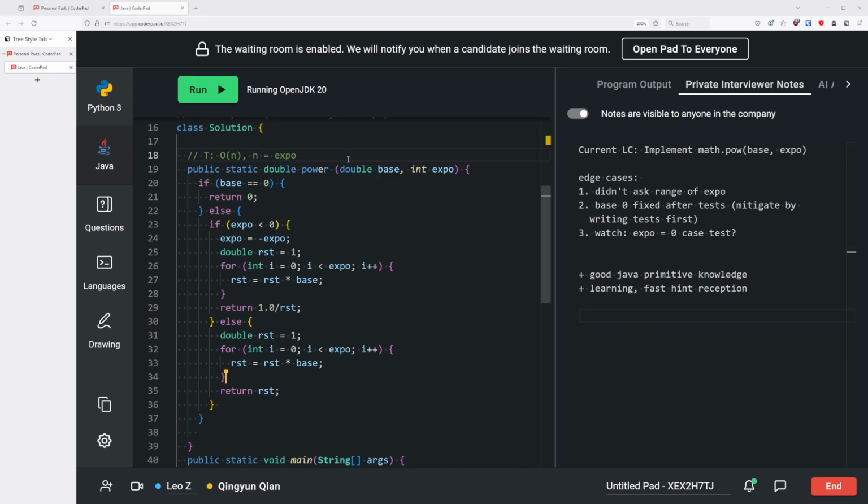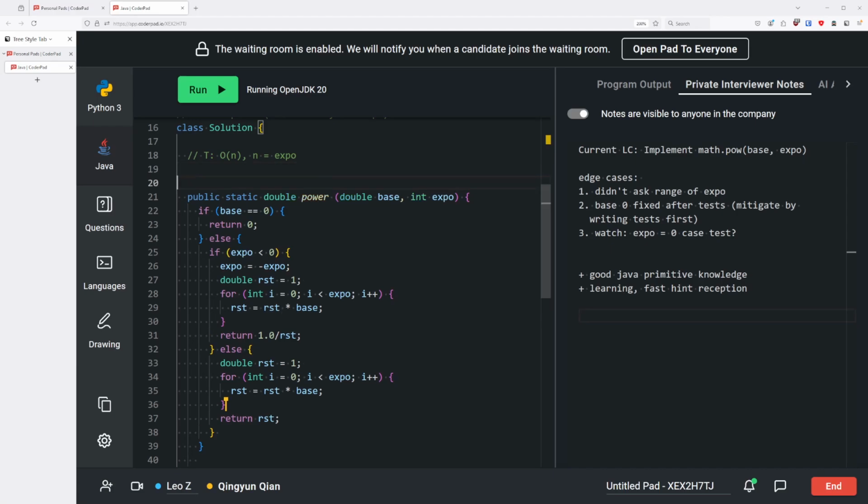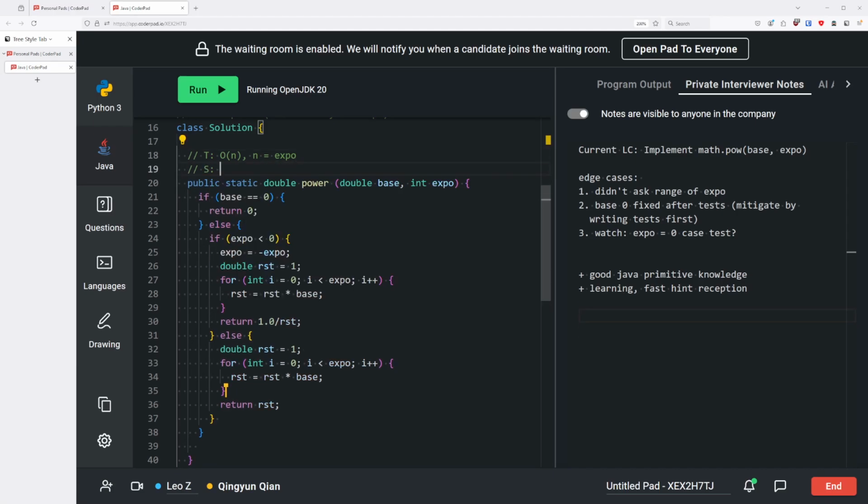You alluded to this before, just a moment. Let me just quickly write this down before I forget what you said. Okay. So I think you alluded to this just a moment ago, that this might not be the most efficient way to do this.